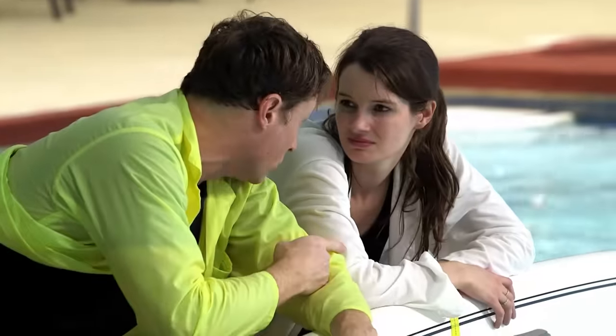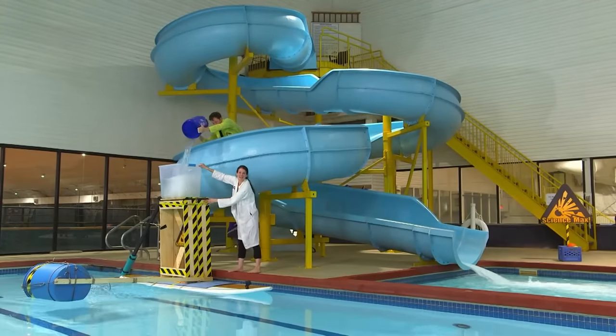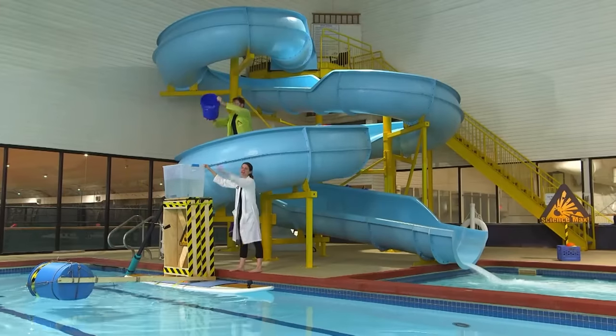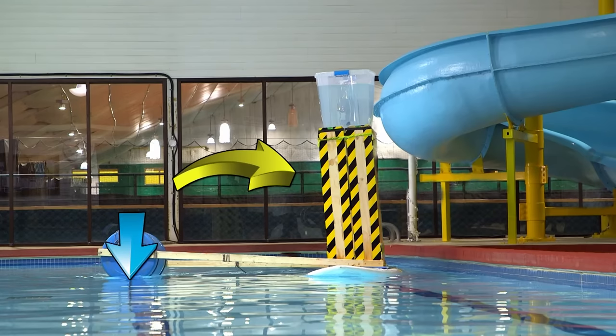You know what we need to do? We need to build an outrigger. All right, so check it out. This time we have an outrigger, which means our boat's gonna be a whole lot more stable. It's not gonna fall that way because this thing is floating. And it's not gonna fall this way because it has a lot of mass as well.